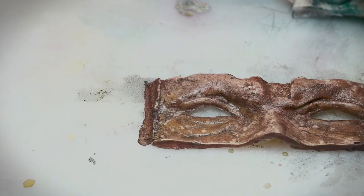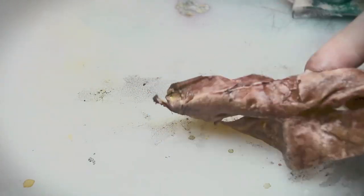See if you can tell, I don't know if the camera's gonna pick it up, but as we're adding these layers, some of that clear coat is actually kind of flaking off a little bit, and it kind of gives a really nasty, distressed look.